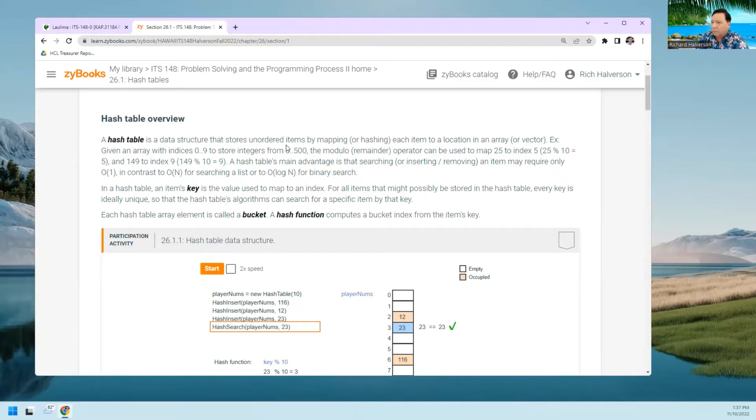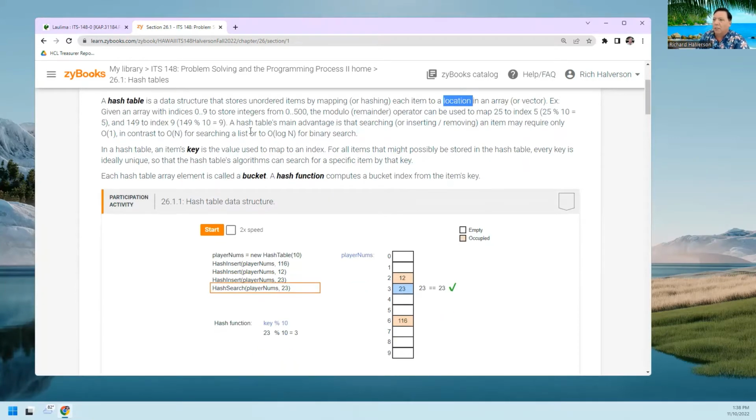Okay, so it stores unordered items by mapping each item into a location. In a hash table, an item's key is the value used to map to an index.